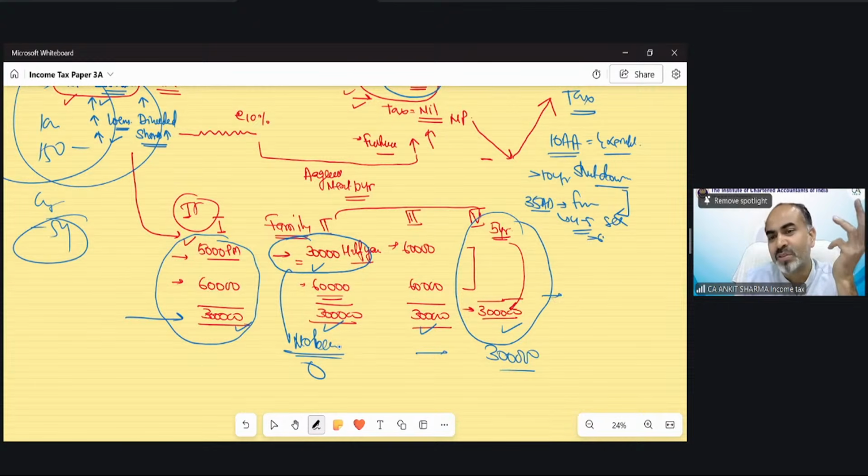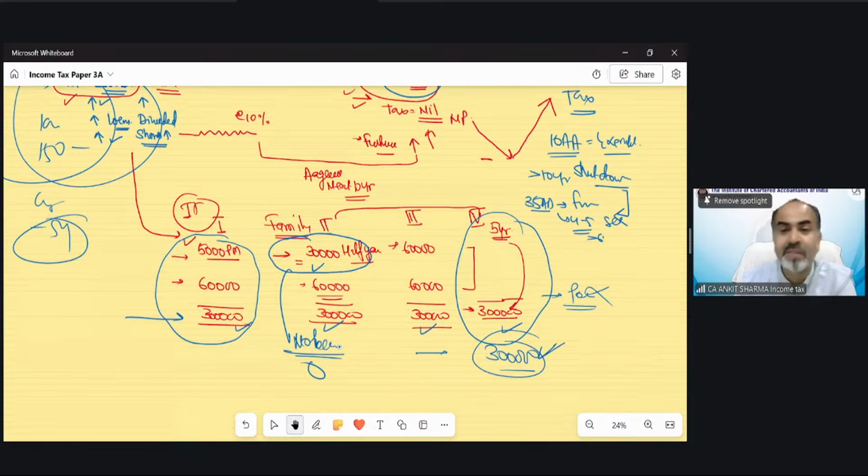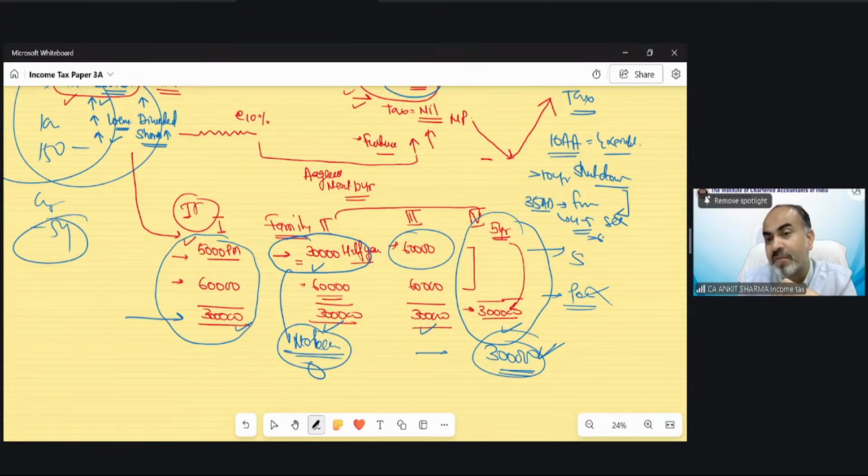And suppose the pocket money concept is cancelled by the parents. We will not give you anything due to any reason. Then this is a huge loss. So this is what is happening with the income tax department. And there is one more problem. It is not only that he is losing this 3 lakh rupees. You can see he is not only losing 30,000 or 60,000 or 3 lakh. How he will survive for these 5 years, that is also a problem.